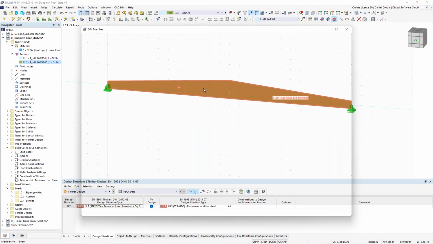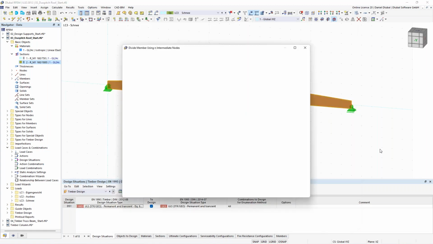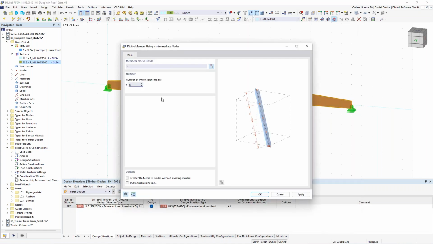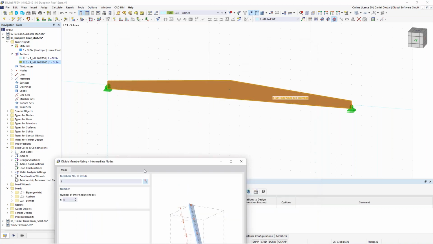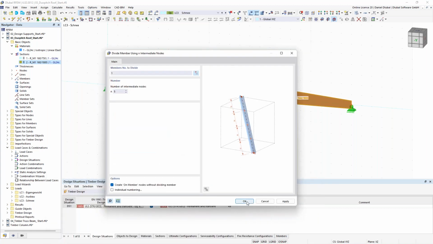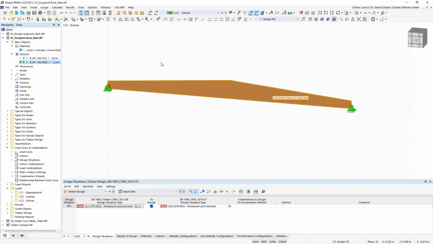By right-clicking on members and going to divide member and intermediate nodes, I click on 5 and activate the option to create nodes on member without dividing the member. So we will get additional nodes on the member without dividing it into several members. I click on OK.